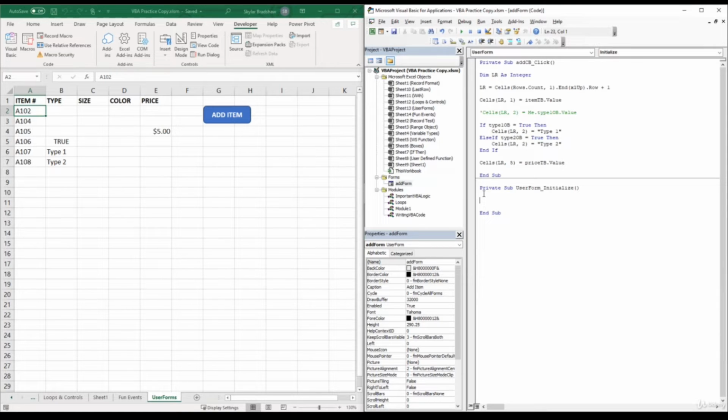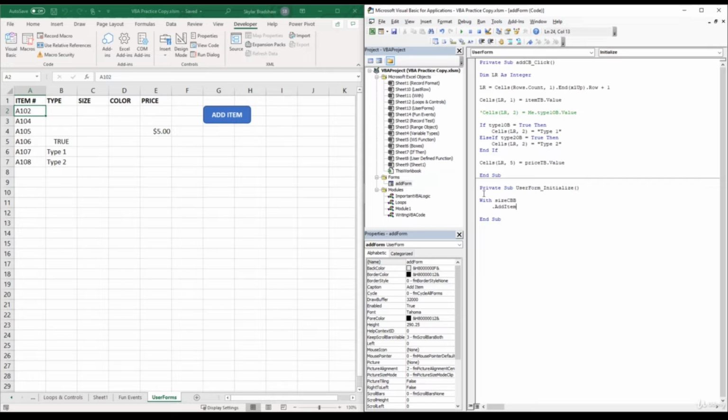And within this sub, we can write the lines of code to add values to our combo boxes. And we can do this by using a with statement. So we can type in with, and the first combo box that we will be adding items to is the size combo box. And we named that size CBB for combo box. So with size combo box, we can type in dot add item and then specify the item that we want to add.